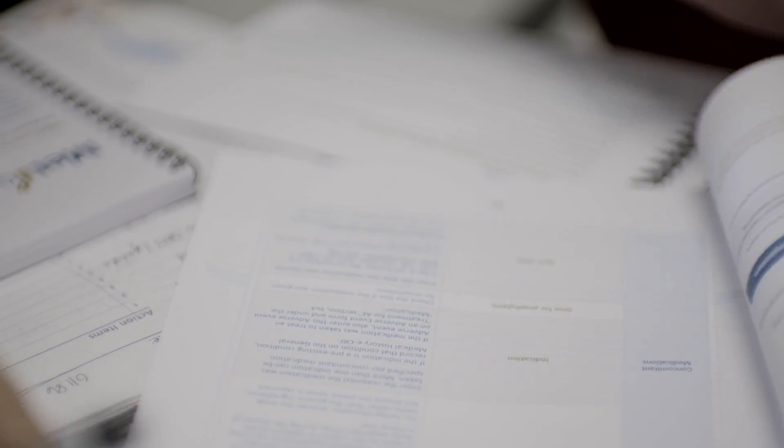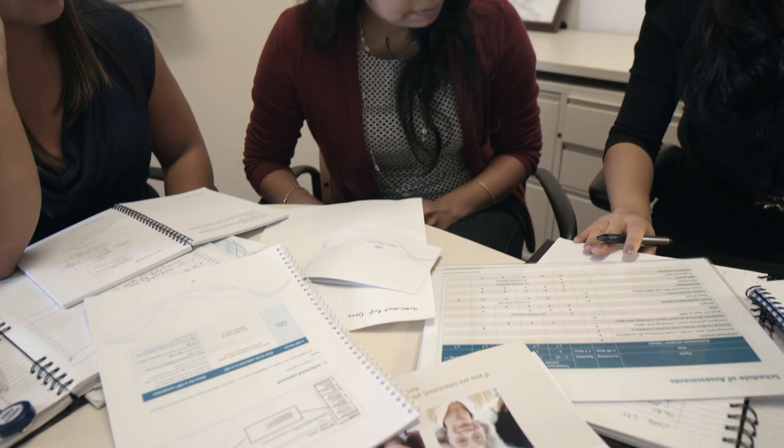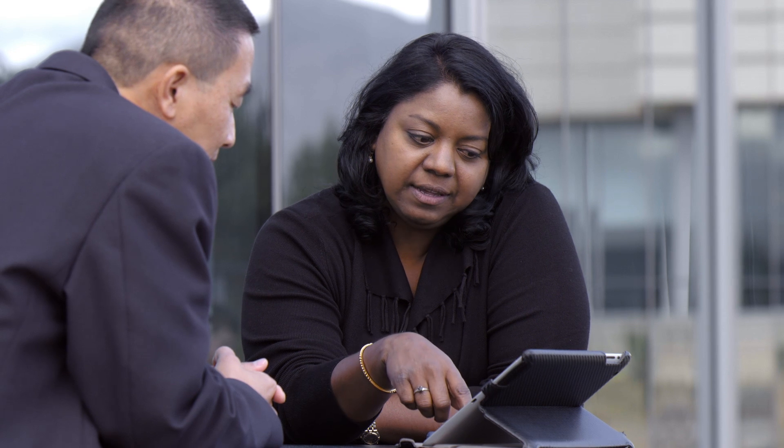I used to look at it just as a lot of metrics, numbers, CT scans, but now it certainly has a more personal touch to it. When I see data, I think that's someone's mom or dad or sister or friend. In many ways, data is the new gold. It actually represents insights into how patients and physicians might use our drugs, how they might react to it. But ultimately, this is the last test, and it's so exciting to see a drug move through this last test and make it into the hands of patients.